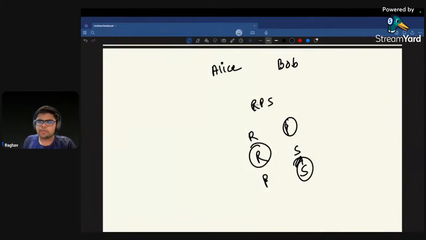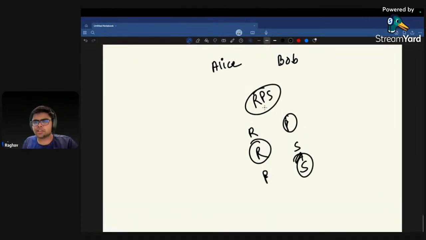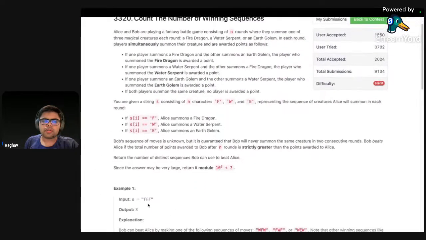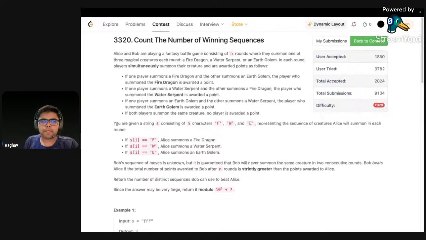So for simplicity, we will use rock, paper, scissors. Like we will use these during the explanation. I hope everyone is fine with this. So we are being given a string consisting of n characters, which represents the sequence of creatures Alice will summon.